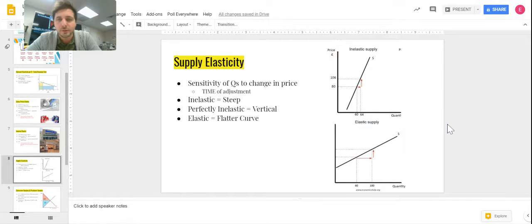That's highly inelastic supply. Elastic supply is a pretty flat supply curve. Even a significant or insignificant change in price results in a significant change in quantity. So of course that's an elastic curve. Then perfectly inelastic supply is going to be a vertical supply curve. We see this with long run aggregate supply and the supply of money. Two instances in which we see a perfectly inelastic supply curve where the quantity supplied is fixed.